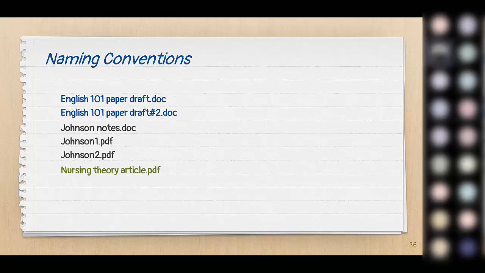I love mommy. I don't think that would be very helpful, although maybe it would make you feel good. Okay, course name and date is good, but for this one, we've got two different paper drafts. Maybe we don't want to save two paper drafts, but you never know when you're trying to make a change. Version number and dates, that's a good one as well.